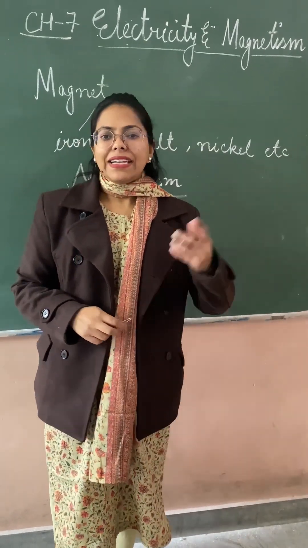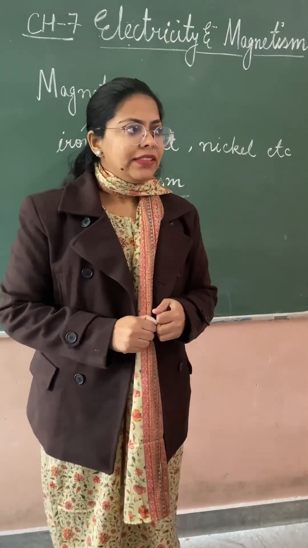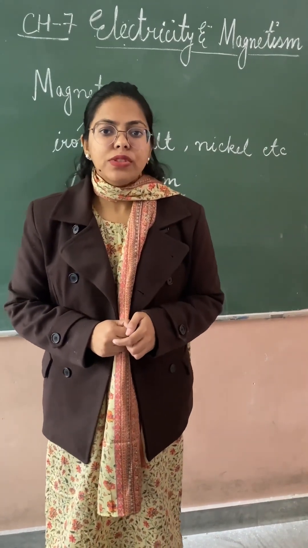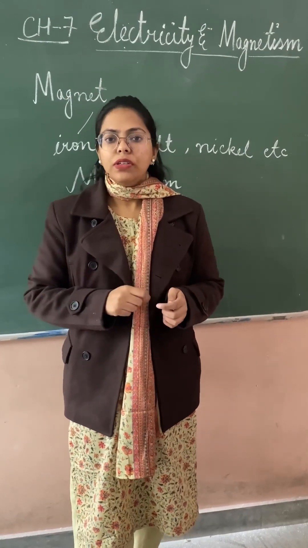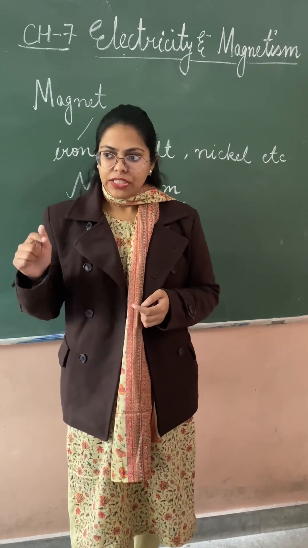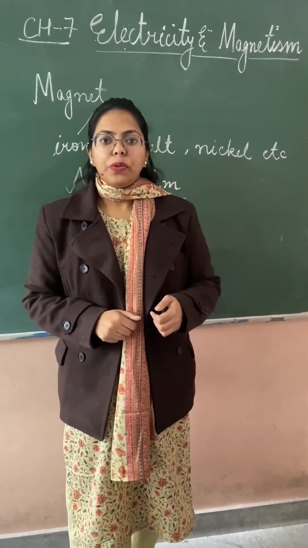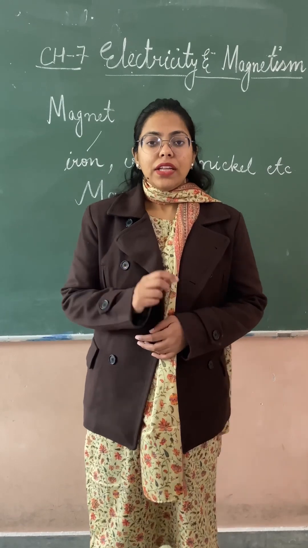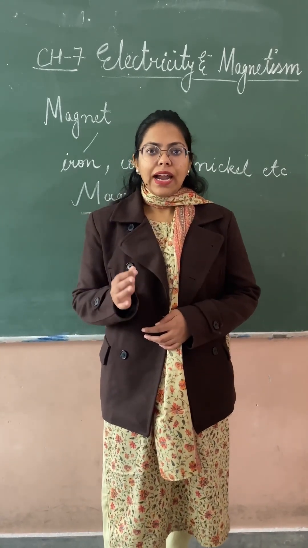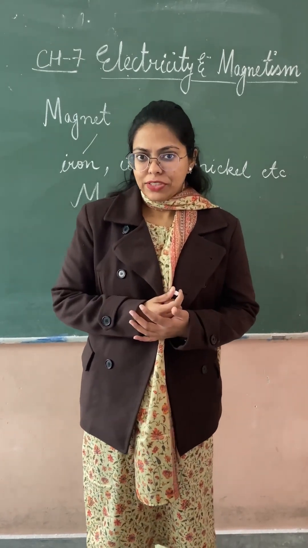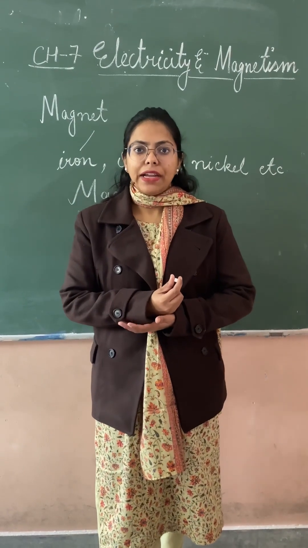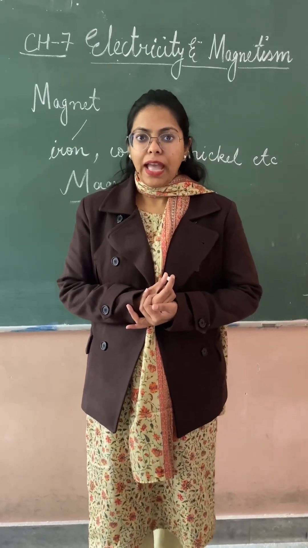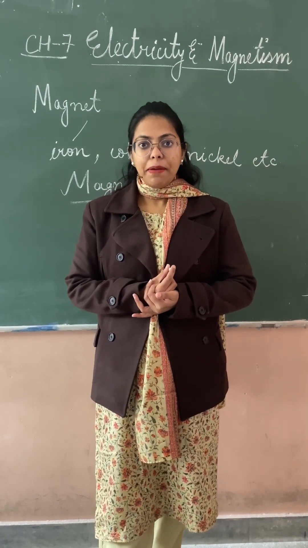Now let's come to know why a magnet has got its name 'magnet.' There is a story behind it. Around 5000 years ago, there lived a shepherd whose name was Magnus, and he lived in a town named Magnesia, which is now in Turkey but at that time was situated in Greece. Once Magnus's iron hook of his stick was stuck to a rock, and later on it was found that that rock attracted iron pieces, and hence was named as magnet. The word magnet has been derived from the town named Magnesia and the shepherd named Magnus.